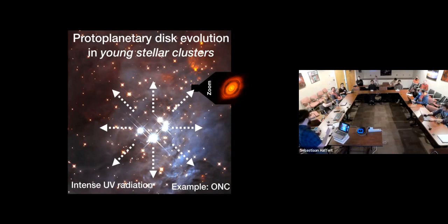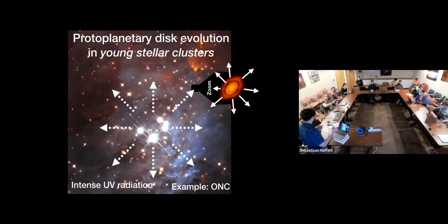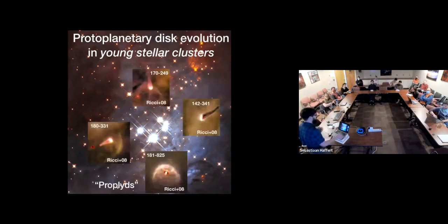And to describe this effect, I like to pretend that H.L. Tau, very famous nearby protoplanetary disk in Taurus, is located somewhere in the ONC, say right here, for example. And if this were the case, the UV photons generated by these massive trapezium stars would be incident on the surface of H.L. Tau. What happens next is these UV photons heat the disk surface, drive disk mass loss, and ultimately reduce the amount of material available to form planets. And this effect in particular is commonly known as external photoevaporation, and we've known about it for many decades now.